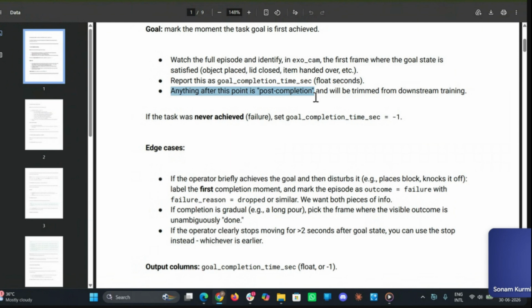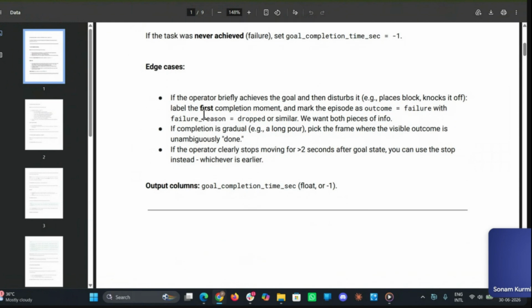In the edge cases, it is mentioned that suppose you are pouring water: you take a jug with water in it, and you have a glass on the table, and you are going to pour the water out of the jug. If you just capture a frame, you cannot tell whether the glass has been filled or whether the entire water has been poured or not.